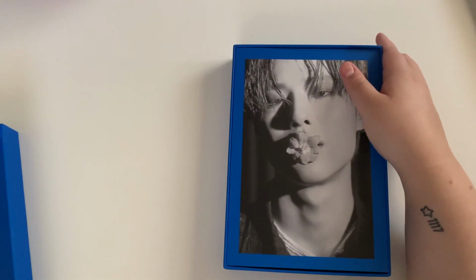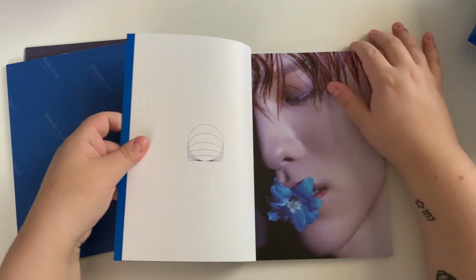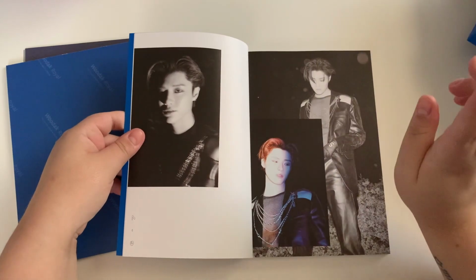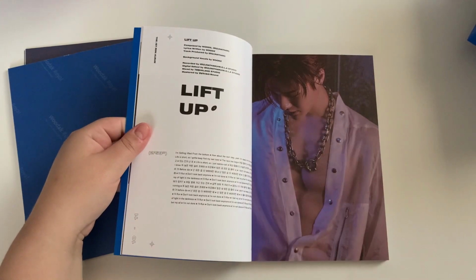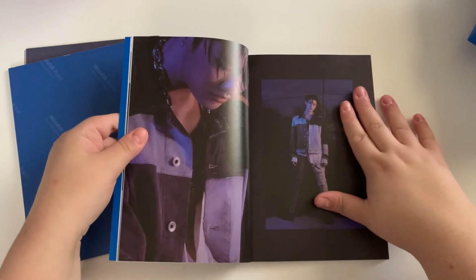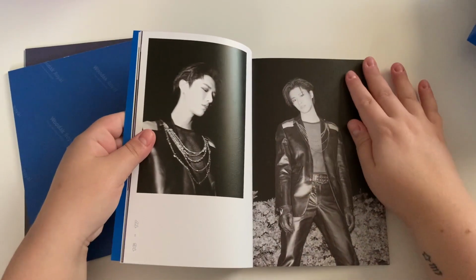I don't even know what version I was getting, so I just want to look through the photo book right quick. It's already 26. Wow. Okay, the only complaint I have about the music video is his mullet. Fair enough, mullets are fine. I love mullets, as we know as a Hongjun stan. But his mullet just did not look good. That's my only complaint. And there's one photo card, or maybe two, that have the damn mullet.